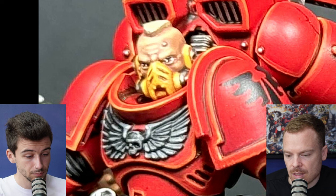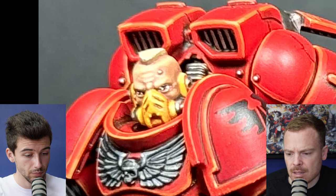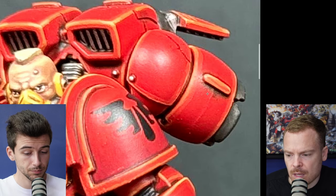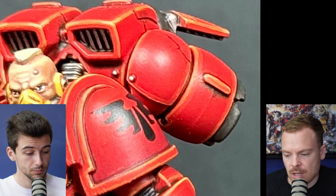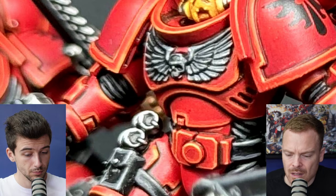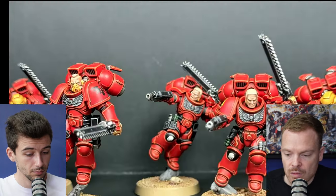But if we look here in the neck joint, there's quite a lot of bleed on there. And also up here on the jump pack, there's quite a lot of bleed. One on the little vent over there, and also on this little vent port here as well. I think that you really just need to refine your pin shading quite consistently across the models. I think that's one thing that is a little bit to a lesser standard than the rest of the miniatures. But yeah, overall, really, really good.